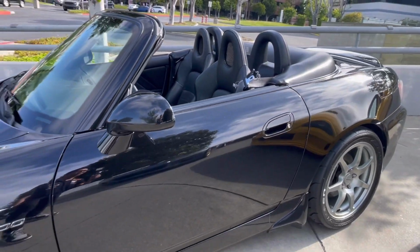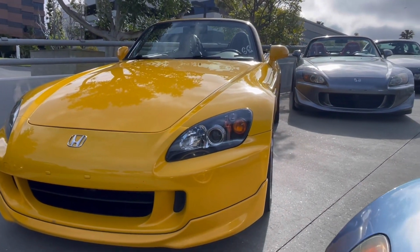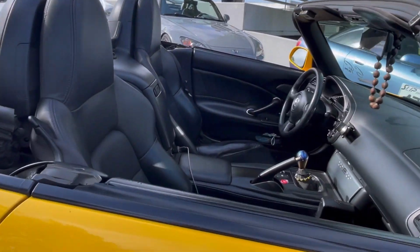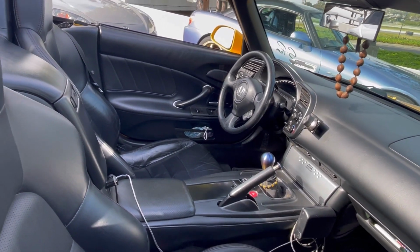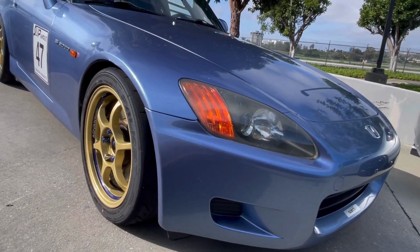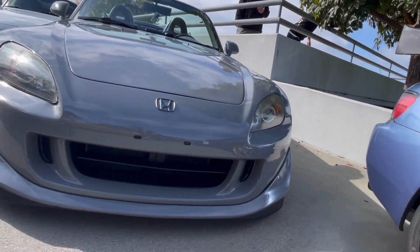So you got the tonneau, I forgot what you call that, the cover. And this one is the Rio Yellow AP2, which has a nice front lip there. It's really nice and clean. And look at the inside. As you can see, the seats got leather, nice AP2 seats. Also, look at that, it's really simple. And also this one is a Suzuka Blue, and you got the gold wheels, Advan gold wheels, with the numbers there, and the Mugen style hard top.